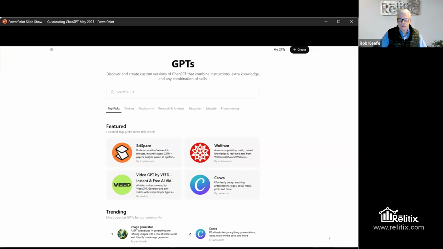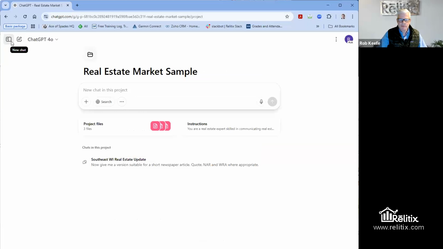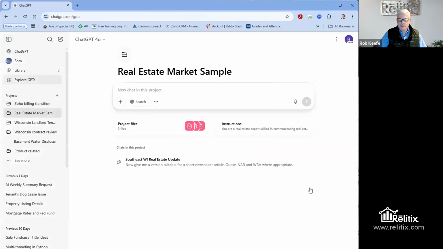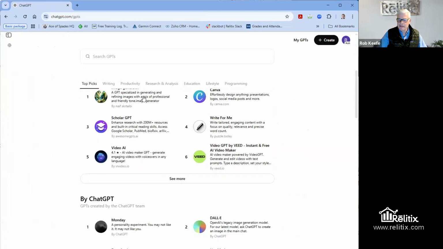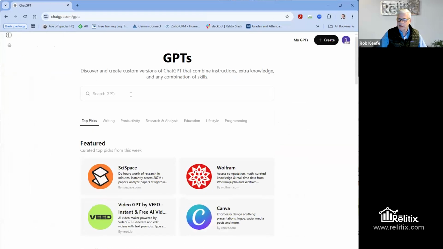So let's go back to my ChatGPT screen, and here it is. There are literally thousands of them, so I'd recommend going and searching. I'm going to show you 3 popular ones, or ones I think would be very applicable for those on the call. But there are, as I said, thousands, and you may find ones that are perfect for the particular problem you're having.